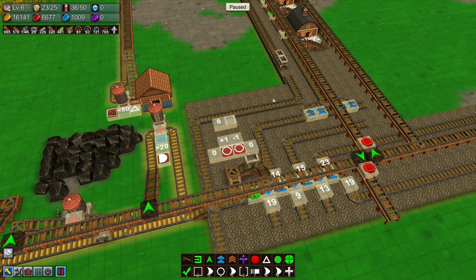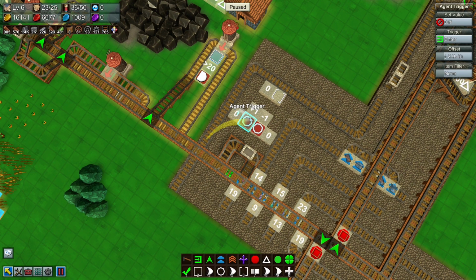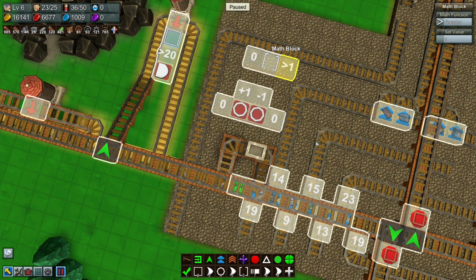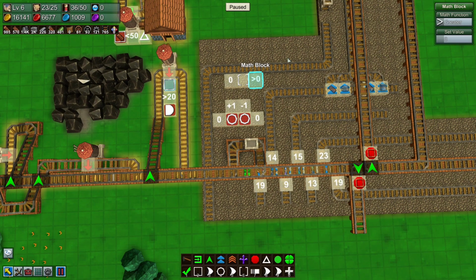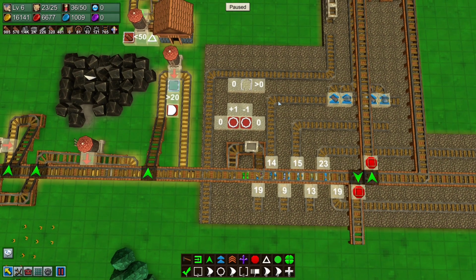So when a cart comes down and passes this block here, it will trigger and go, hey, add 1. So this becomes 1. So we then need another math block, which will be set to greater than 0. So if it's greater than 0, we know that I can't come down, so we need to turn on this pusher here to allow carts to go back up again, and then that should be linked to that one.